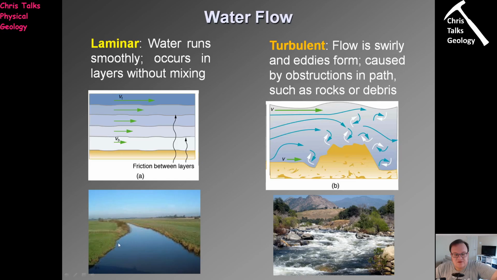If we look at this river here, you can see the banks of the river are quite smooth, and the bed of the river is also quite smooth. That means there's nothing to impede the flow of the water. So the water just takes a nice, straight, easy path. It means the water will run smoothly and the river will naturally split into different layers. These different layers will sometimes move at different velocities as well. There will sometimes also be friction between the layers, which will sometimes make a layer slow down.